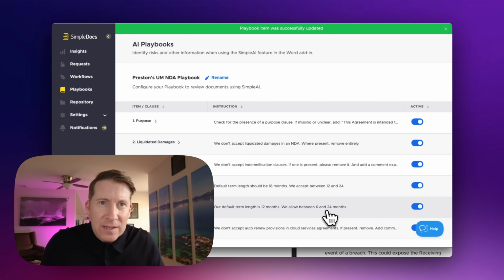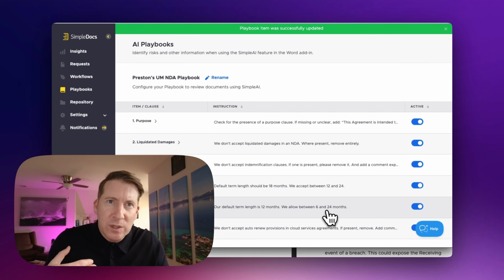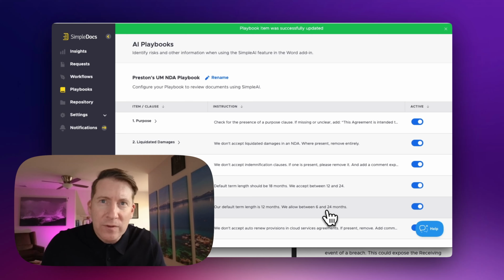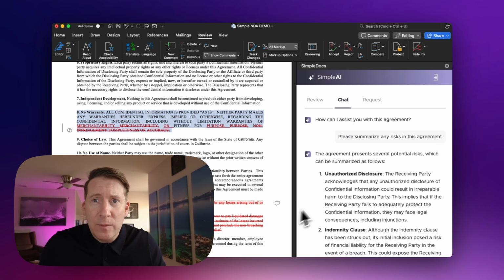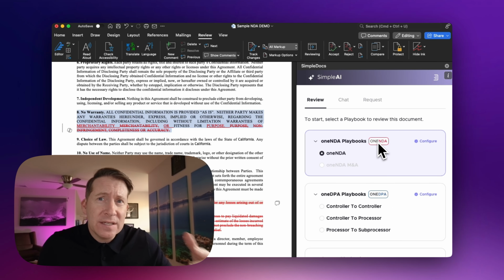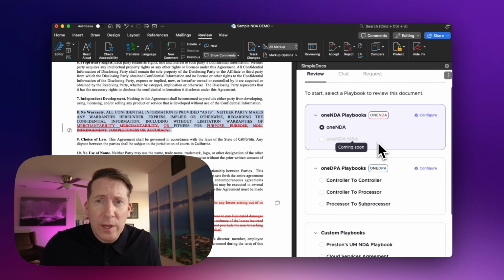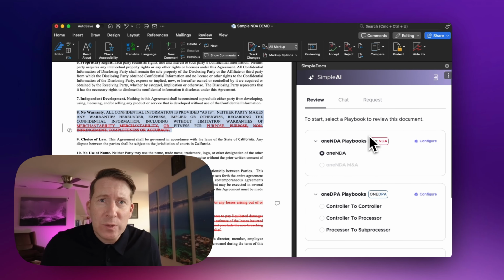We're training on this constantly. We're working with the University of Miami School of Law, teaching students how to build these types of playbooks, how to test them against real live documents, how to fine tune over time. We'll do the same for you as a part of our onboarding experience. And over time, this will become very comfortable and very familiar to you. So that is it. That's how the functionality works. We looked at the Word add-in. We looked at the back end of the Playbook Builder. We looked at the chat feature, SimpleAI Assistant. And then, of course, we ran one of our playbooks. You'll have your own custom playbooks once you're implemented.